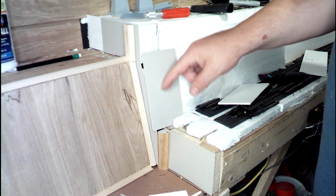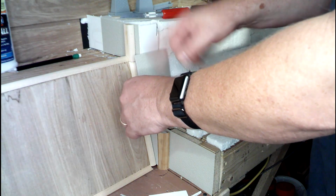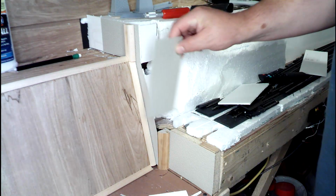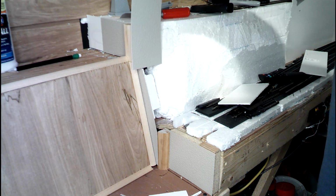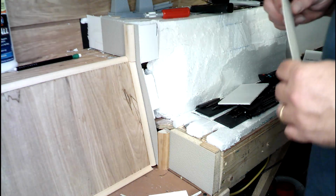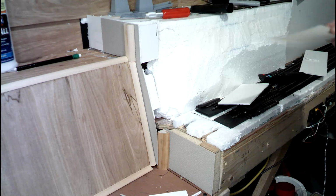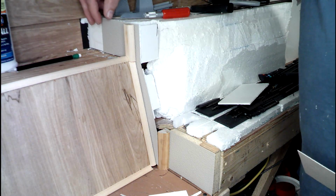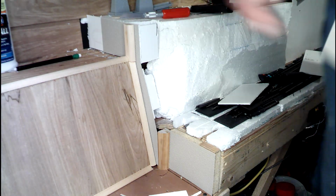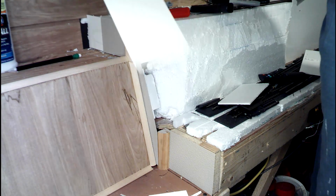I've got to cut this down, make it a little bit shorter, number one, and I've also got to make it a little bit narrower. So that goes against that piece of foam core, and then obviously this up here would be the other piece. That's what I'm going to work on tonight, getting that taken care of, getting that all glued up. Okay, I did glue the plastic, or the styrene, to the foam core up there.